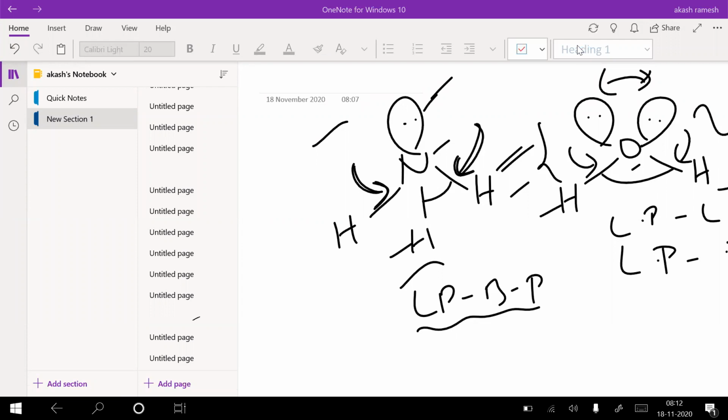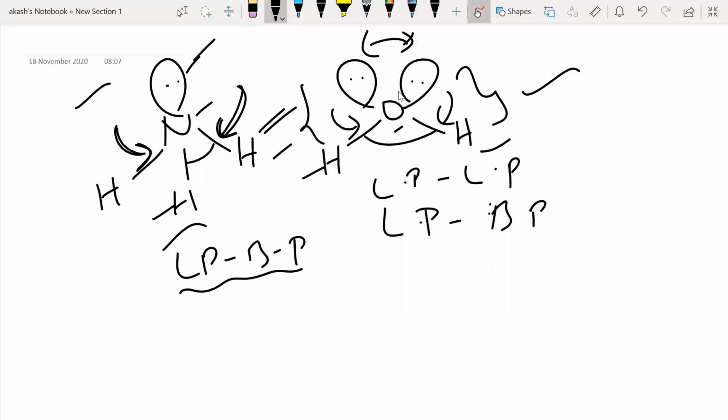NH3. Yeah, definitely. NH3 is going to have higher bond angle because there is a little lesser repulsion there. There is only lone pair bond pair repulsion, so they are a little far away. So the constriction in the bond angle is pretty less than in this case, where I have lone pairs present. Lone pair repulsion will increase the distance between them, and thereby I'm going to decrease the distance between the bond pairs. That is your lone pair bond pair repulsion.